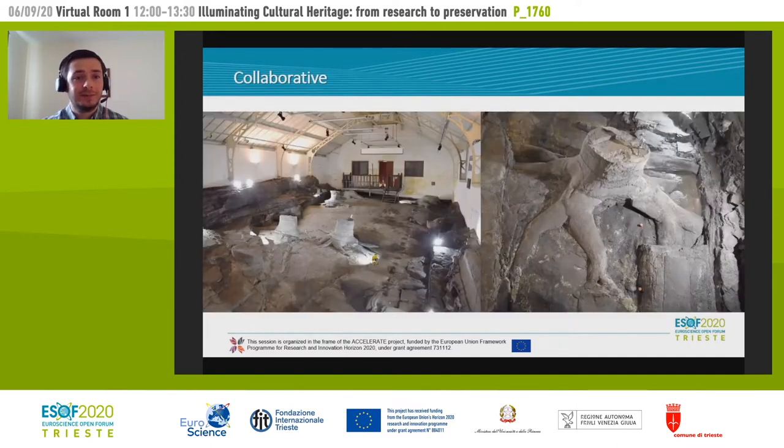We also have to be collaborative in the work that we undertake. We collaborate with many other organisations to help conservation throughout Scotland and abroad. Fossil Grove is a great example of collaborative working between both different organisations and professions. Fossil Grove is a SSSI site, a site of special scientific interest. It is home to 11 fossil tree stumps from the Carboniferous period, around 330 million years old. And these are preserved in situ within their growth positions. It's a really wonderful site, and it's one of the first examples of geopreservation in the world.